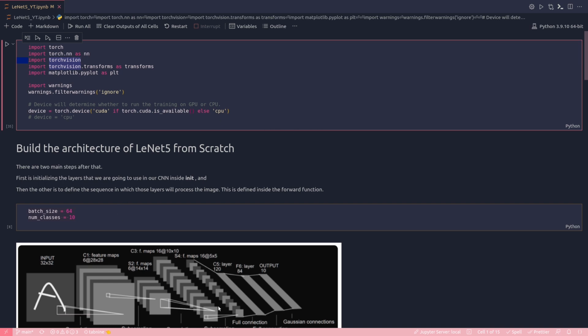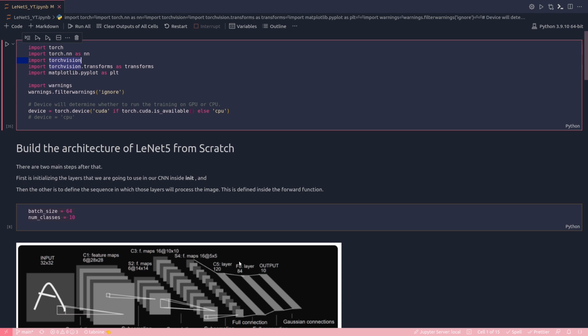And now, to build the LeNet architecture, there are two sections in the class with which I will have the architecture implemented. First, initializing all the layers of LeNet in the underscore init method.